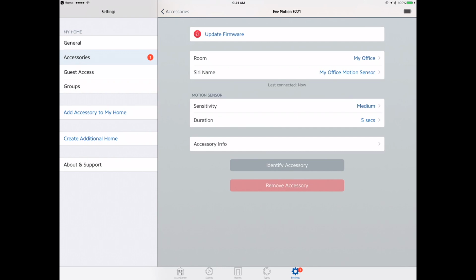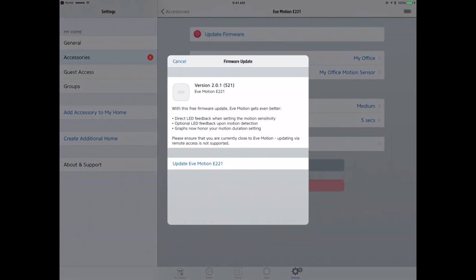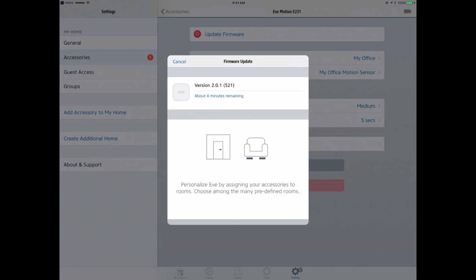Ooh, there's a firmware update, so let's get that. Free firmware update. We get direct LED feedback when setting the motion sensitivity. That's nice. Optional LED feedback. Again, I actually really like the fact that as soon as you turn these things on, I'm getting an update. Yeah, it happens, but okay, 4 minutes remaining. I will do some magic so we don't have to wait through this whole thing.